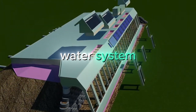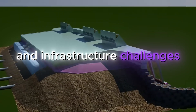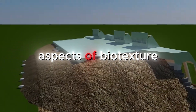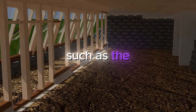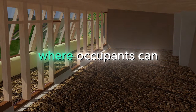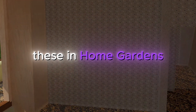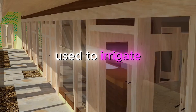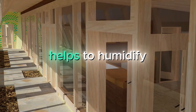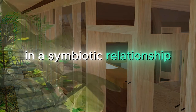This closed-loop water system not only reduces water bills, but provides resilience in the face of increasing water scarcity and infrastructure challenges. Perhaps one of the most exciting aspects of Biotecture is its potential for integrated food production. Many Biotecture designs, such as the famous Earthship, incorporate greenhouse spaces where occupants can grow fresh fruits, vegetables and herbs year-round. These in-home gardens not only provide healthy organic produce, but also contribute to interior air purification and humidity control. Greywater from the home is used to irrigate the plants, while plant transpiration helps to humidify the indoor air, creating a symbiotic relationship between the house and its inhabitants.